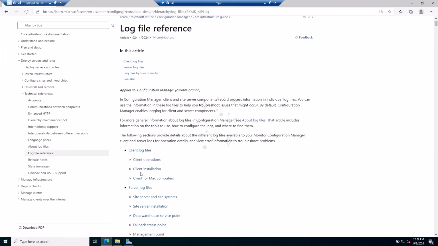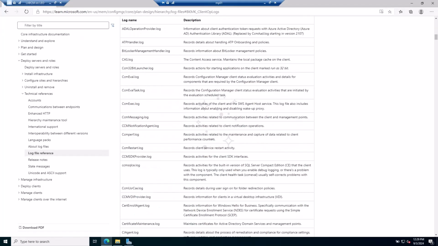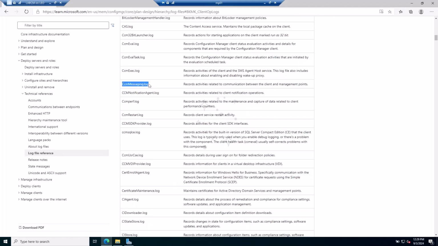Here you can have the client operations. Click on this one. In the client operations, we can check the CCMMessaging.log. It records the activity related to the client and the management point. This log we need to check on the client side.